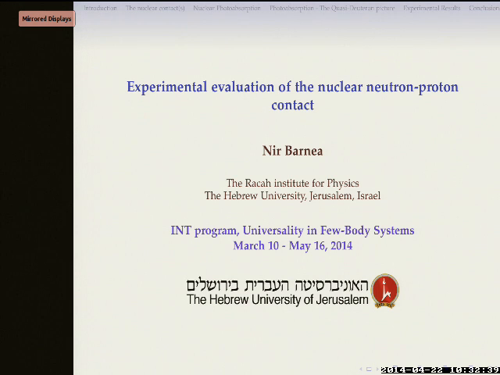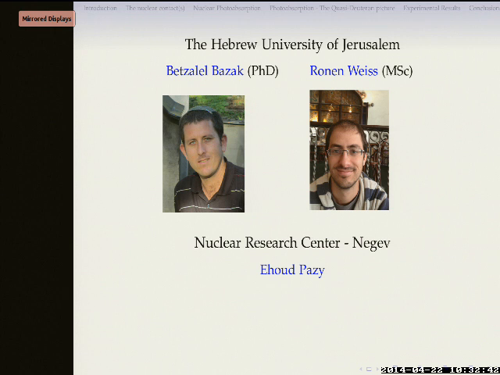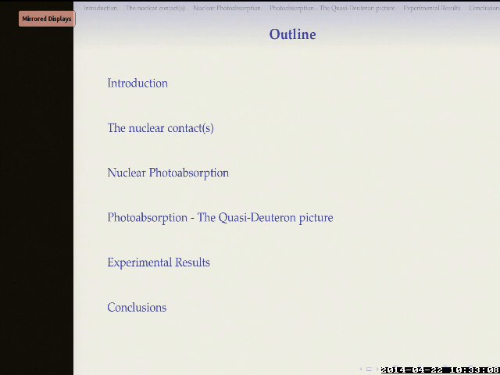To describe the work that we have been doing with these two young fellows and with Ehud that is sitting here, trying to go from ideas that were developed in the community of ultra-cold atoms and take them, or maybe take them back into nuclear physics and see what comes out. So as such, these talks will go between these two languages, the language of atomic physics and the language of nuclear physics. So I apologize for both communities.